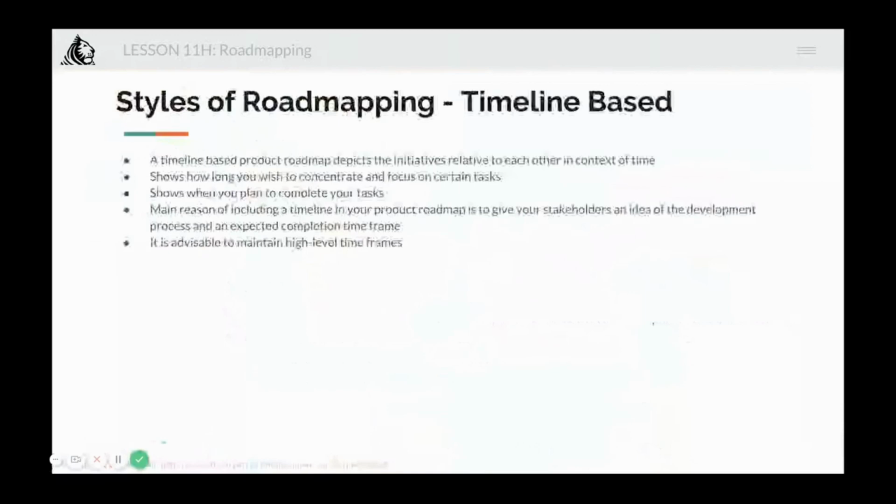Broadly, there are two sort of roadmaps. One is timeline based. Gantt charts, if you know about Gantt charts, they are the one. They look similar to Gantt charts, essentially a timeline based roadmap. It will talk about all the initiatives related to each other in context of time. If you remember, initiatives are the biggest blocks. From initiatives, we come up with themes, right? So these initiatives or themes or epics, they will be put together on a roadmap, one after the other, and that's how you will design your roadmap.